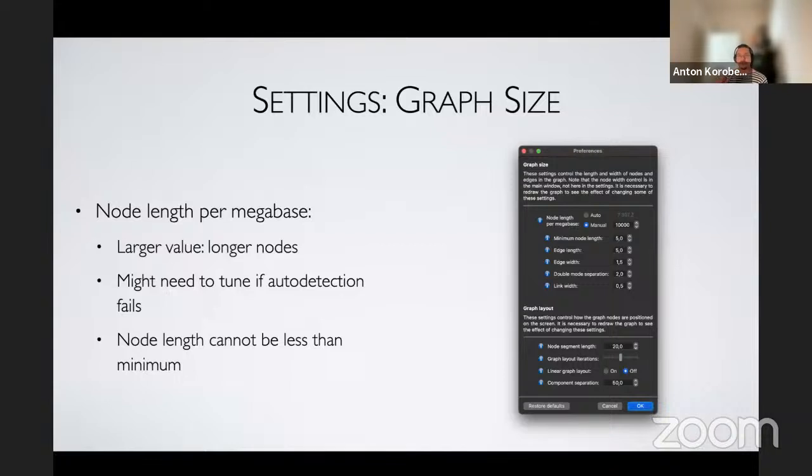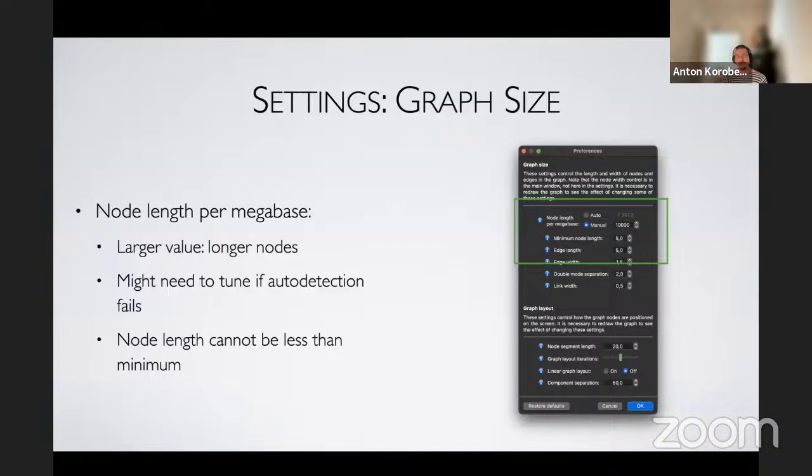So first of all, there is the minimum node length, so the node length cannot be less than the minimum. And for everything else, we just specify the node length per megabase, meaning that the larger the value, the longer the nodes would be.